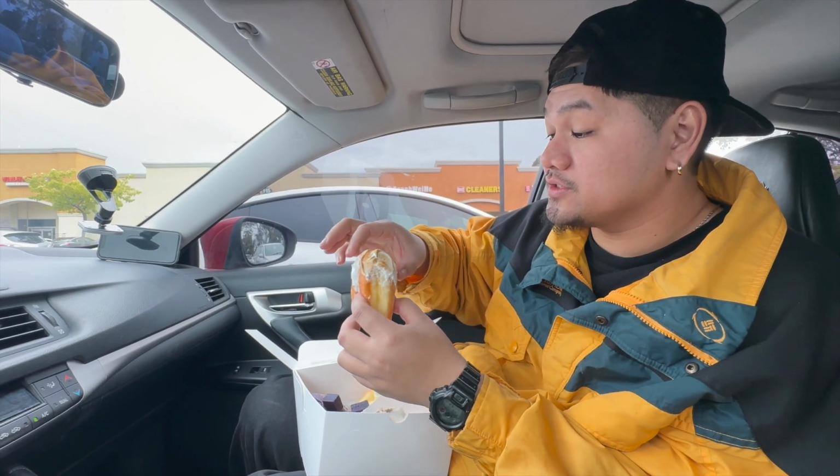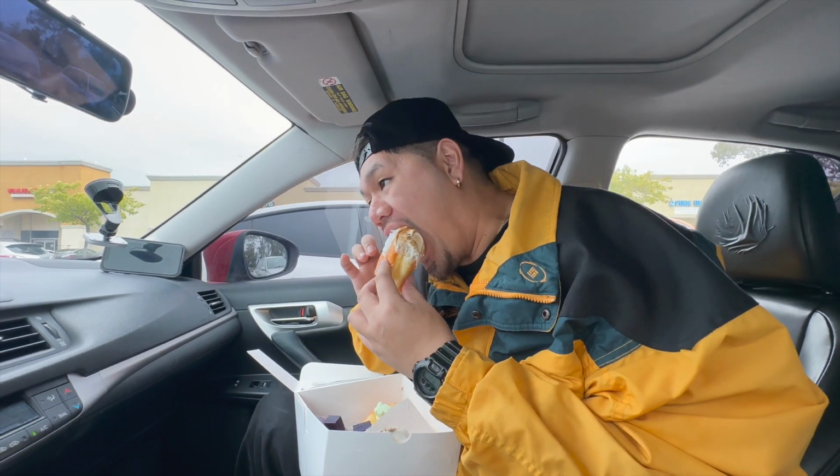Oh, the marshmallow part is good. Should I just rip it or should I bite it? You should bite it. Okay, ready? First bite. Here we go.